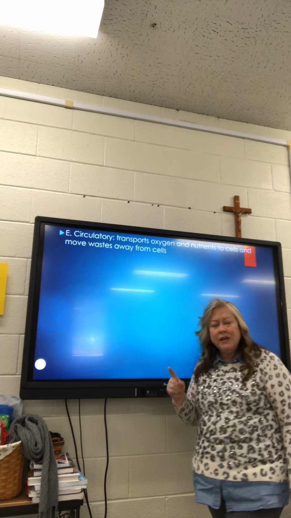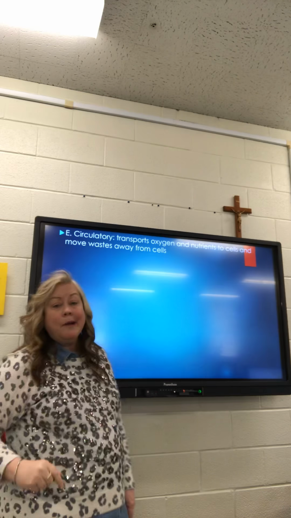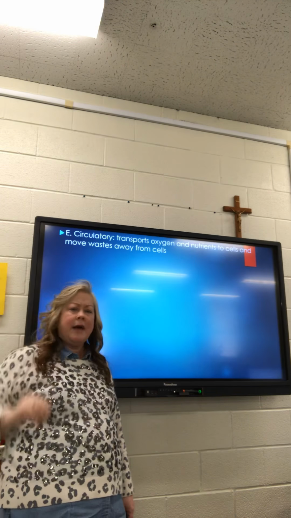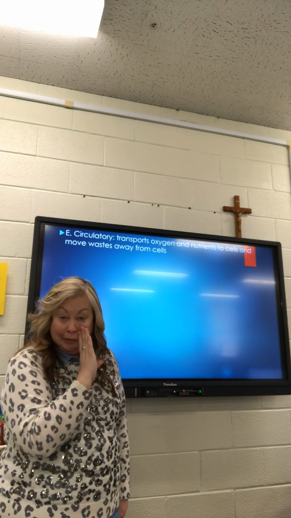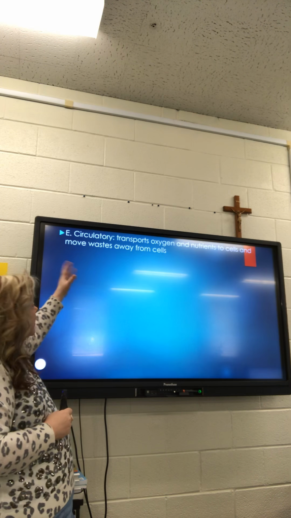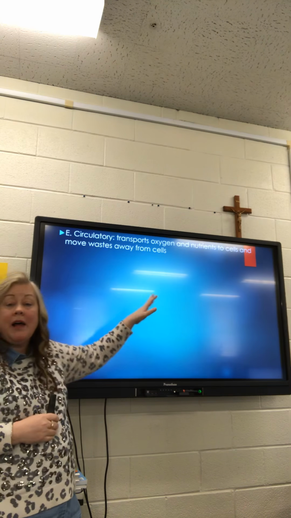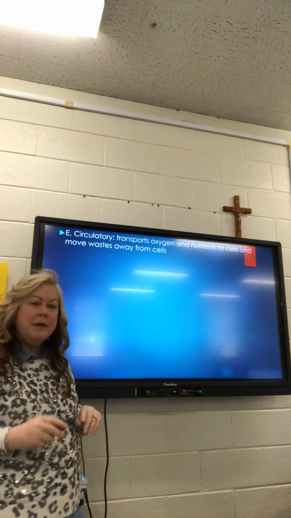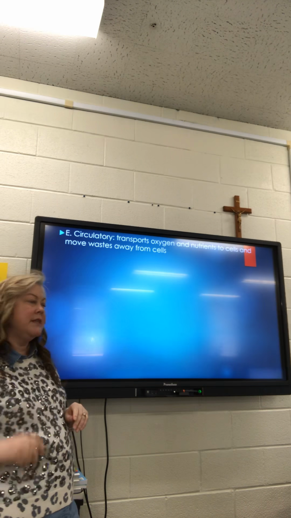Circulatory system. Why do you need a circulatory system? Do all animals have hearts? Do all animals have aortas? Do all animals have veins and capillaries? And no. Circulatory systems, their job is to transport oxygen and nutrients and remove waste from cells and carry it away. But not all animals do it in the same way.